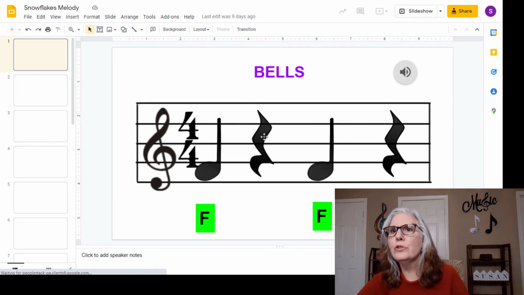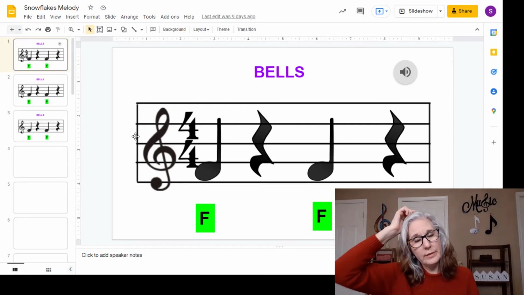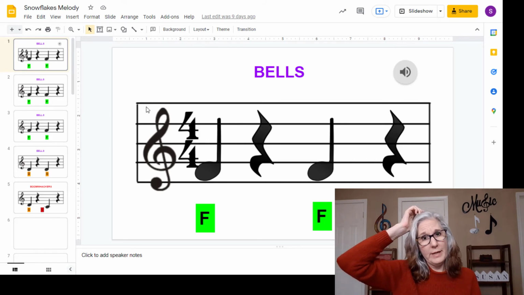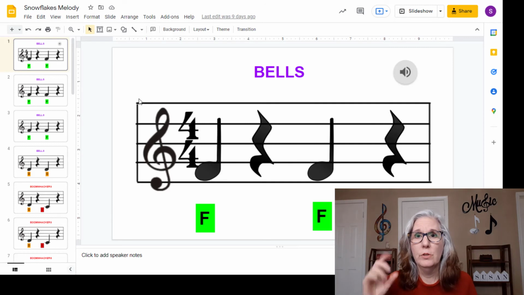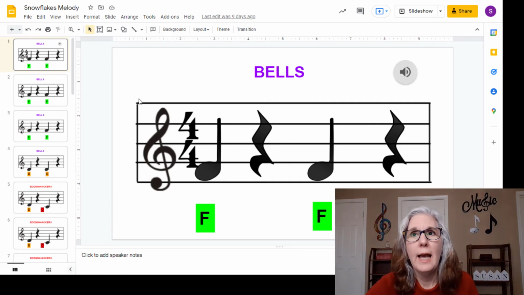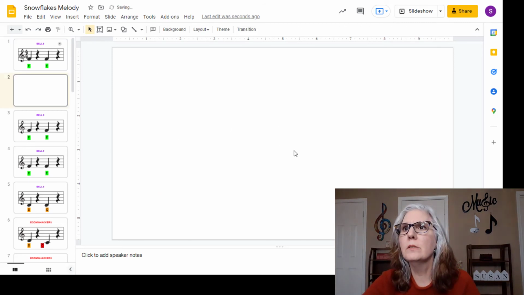So in order to create this, I had done a project last year with composition with my students. Somewhere I found a staff and a treble clef. I have tried to find it again. Let me insert a blank slide. So my process went something like this.